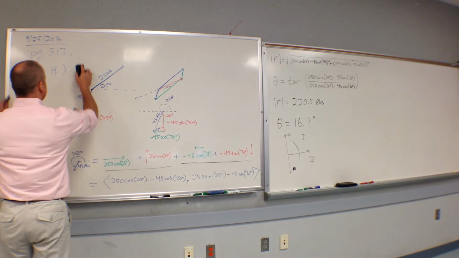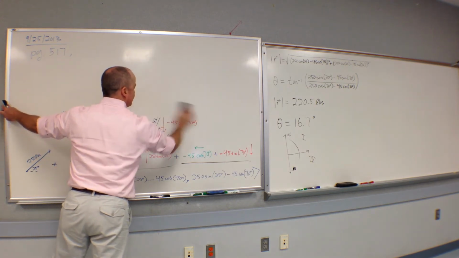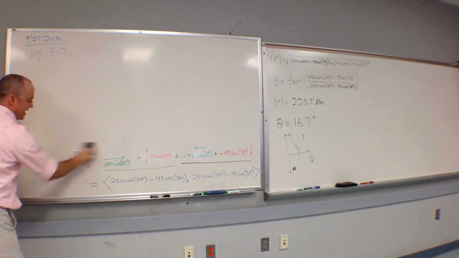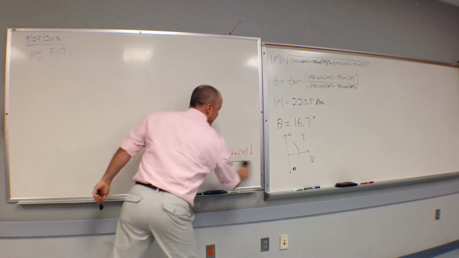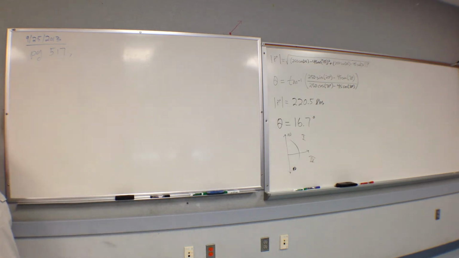All right, let's go on to the next one, and we'll do the next one a little bit faster, but I really wanted to go over how vector addition works and how you can think of horizontal and vertical vectors as being like terms and break it down. So let's do another one. Take a look at number 20, because 20 has 3 forces.